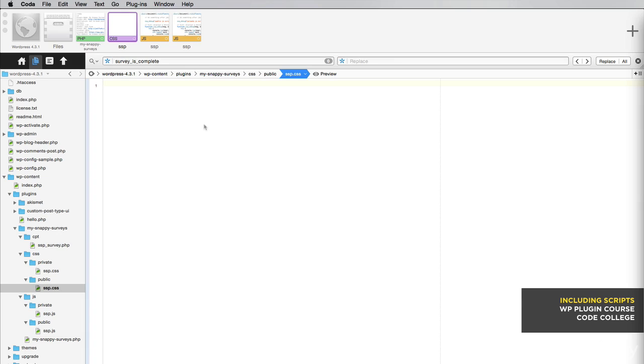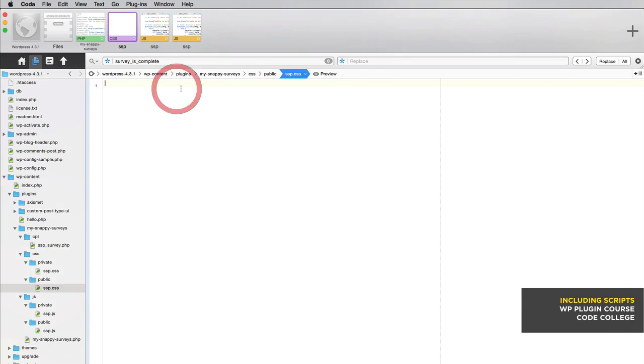So back here in our CSS file, let's just write some simple CSS. We added a special class to our survey questions called ssp-question, and then we can target the ul inside of that.